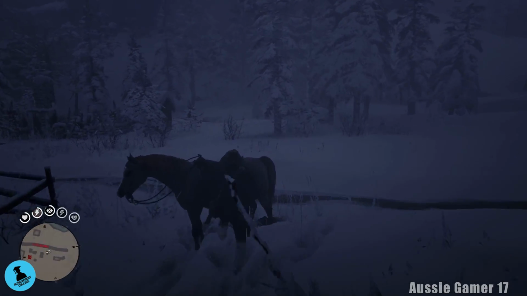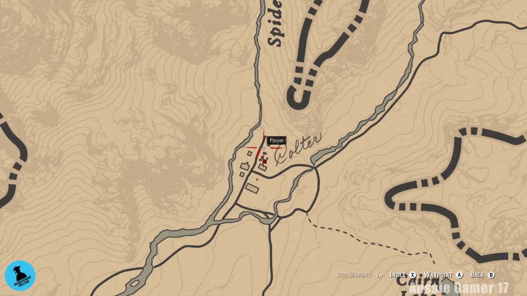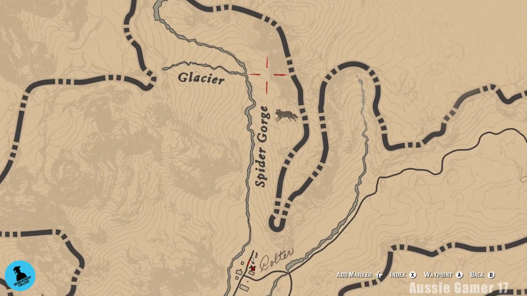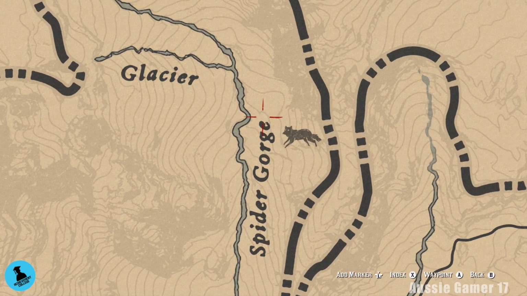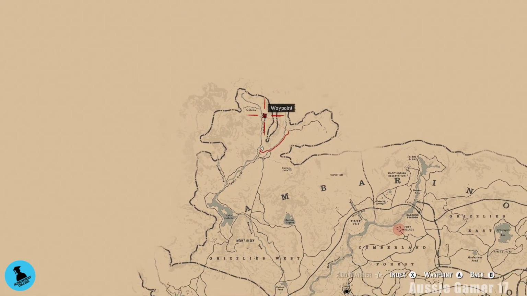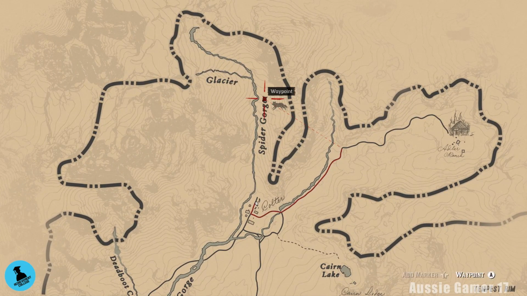All right, I'll just get back on my horse and we'll open up the map. And what we're going to do is now head up to gravesite number 5. Just put the marker sort of right on top of the E in the word gorge here. I'll show you where we are. I'll join you guys again when we get a little bit closer.